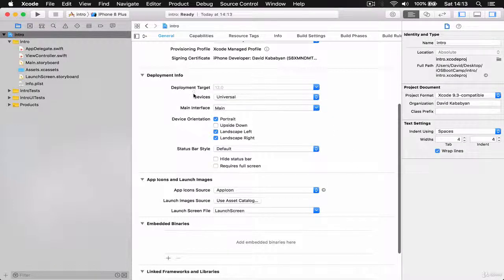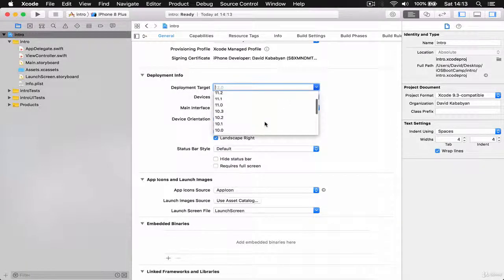This shows the deployment target, which is the minimum deployment target. Currently it stands at iOS 12. We can choose a different iOS here. It starts from iOS 8. Yours may be different if you are using a different Xcode version. They may drop some of the iOS versions, so they no longer support them.